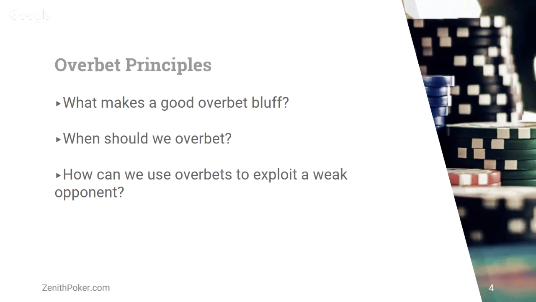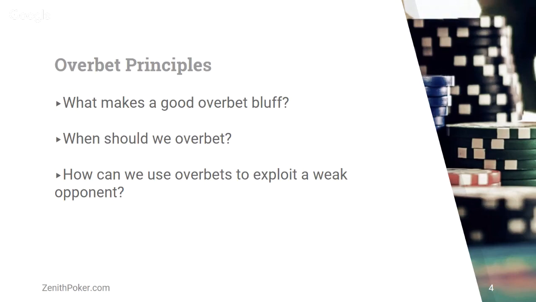For example, if their range is capped, and only say 3% of their range is two pair plus, so a real small percentage, but they do have some. If we face a raise, is it still alpha? Yep. I don't have a video on the math behind defending against a raise, but the short way of thinking about it is you fold all your bluffs, which you would have had a lot of when you're overbetting, and then it's just alpha of the raise size.